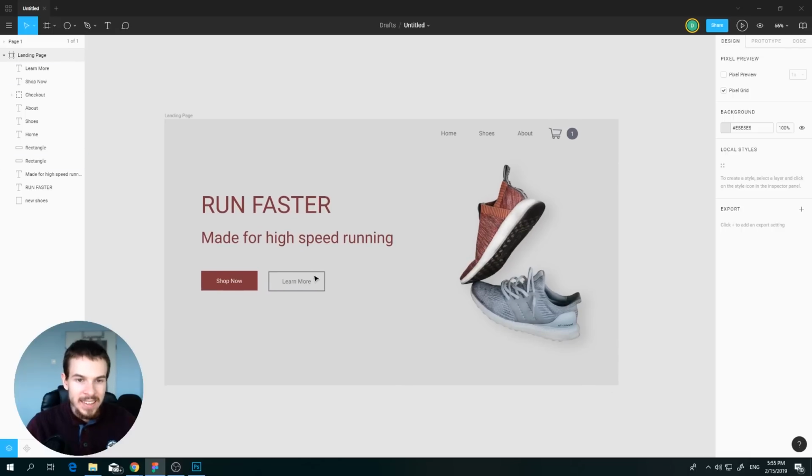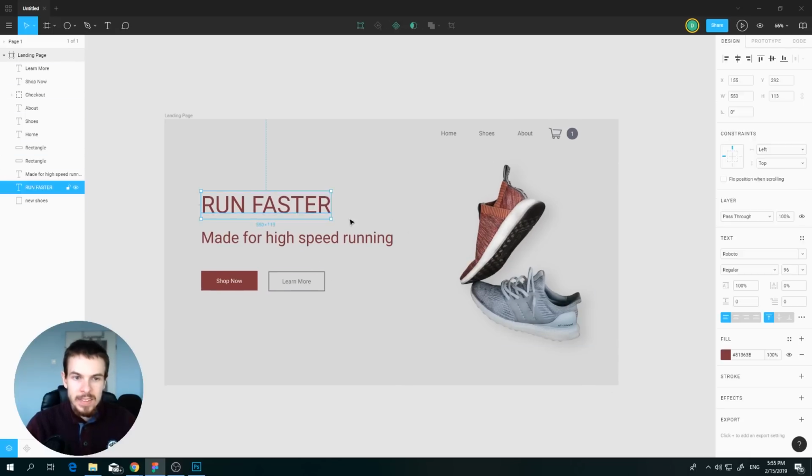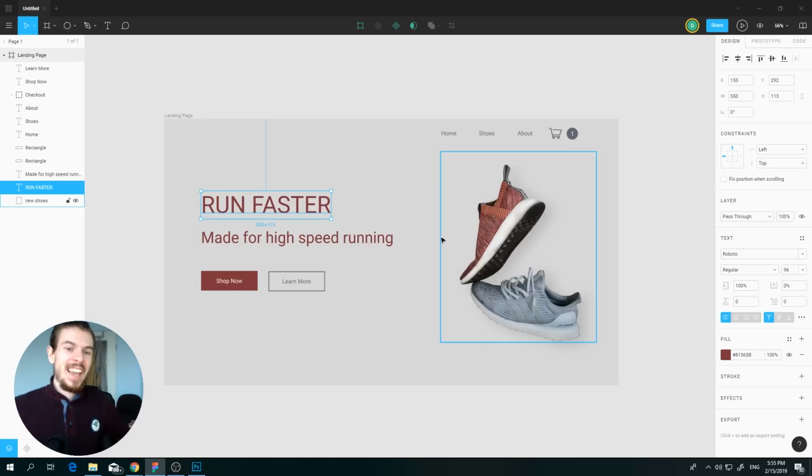What else do we need? Well, we can add the fonts. This one looks kind of boring. It doesn't really have any flair to it. And the way I like to pick fonts is I like to read the font, and if I read it, I want to have the expression that I have in my head. So if I'm going to say something like, run faster, I want to have an intense font then.